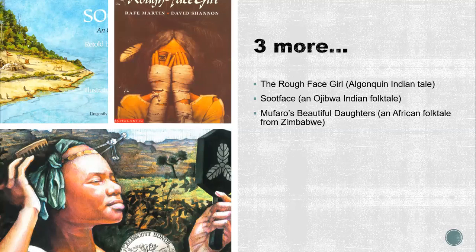Anything can happen here. And an African folktale from Zimbabwe with Mufara's beautiful daughters. It's a fairly well-known one. And this is really, again, you have the African plains, you have Zimbabwe, you've got elephants, you've got your giraffes. Logically, I would argue, not a lot of talking mice here per se. You would expect different animals.